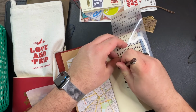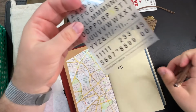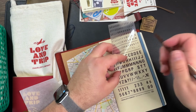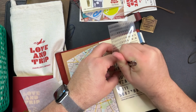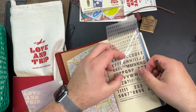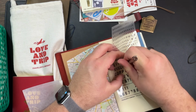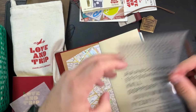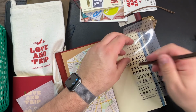Anyway, I wanted to use these rub-ons that come from Traveler's Company. I think when you order the 2025 or the yearly stickers, you get these. I decided I was going to use this pen to rub off and put summer 2025, but I didn't have enough zeros for this size of the font. I thought about putting the smaller one next, but we just rolled with it and spelled out summer and 25, and then I used an apostrophe so I didn't have to mess up the font sizes. But of course, I still made a mess because that's just how things roll.